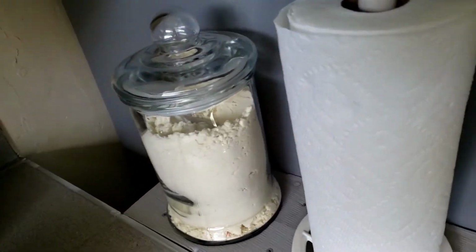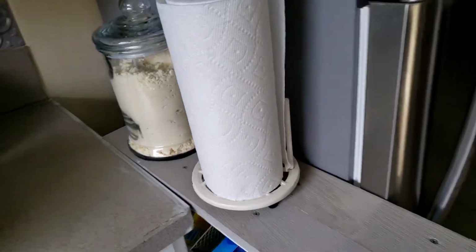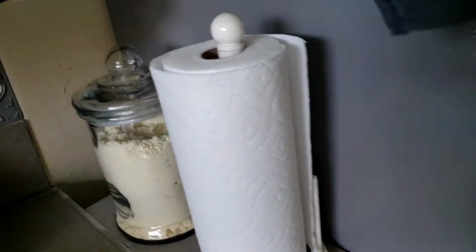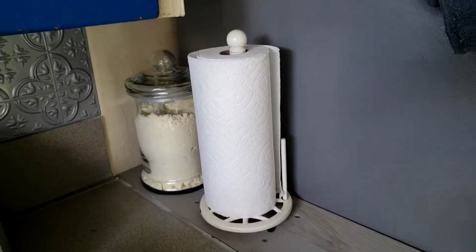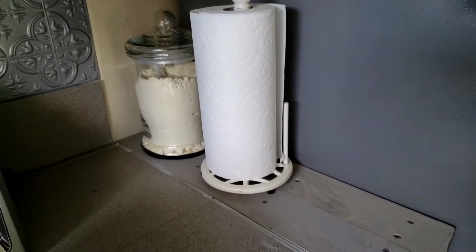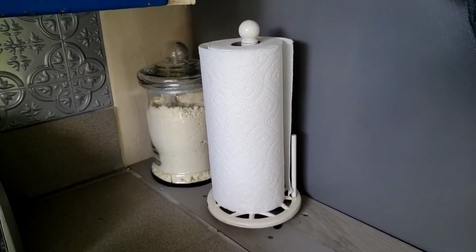And so, that's a little hard, but it rolls out. And the whole reason for this is to have a little extra counter space. And now I'm going to try and find a small microwave.